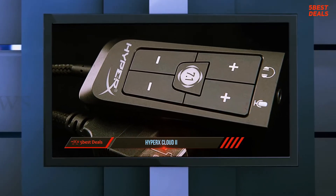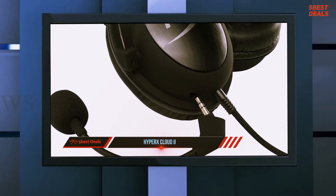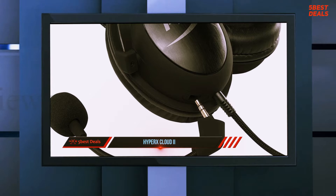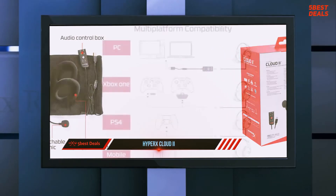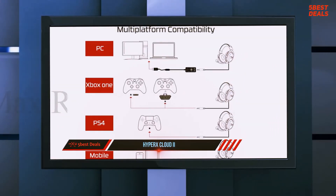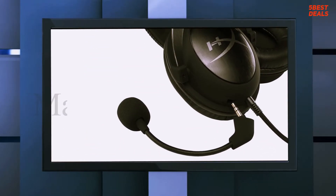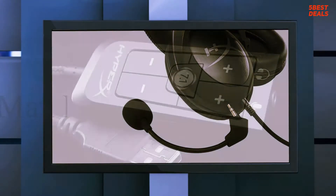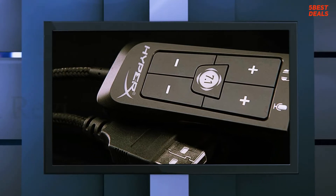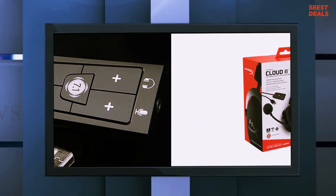The Cloud 2's virtual 7.1-channel surround sound is just that — virtual. It uses audio processing to mix the left and right channels to produce a sense of surround sound. When connected to a PC, it's activated by pressing the 7.1-channel button on the USB cable. However, no amount of audio tricks can really get surround out of two drivers, and the effect is more an expanded dynamic range rather than any actual audio positioning. Playing Team Fortress 2 and Serious Sam 3: BFE, in both games the 7.1-channel button made the action sound slightly bigger, but only in the sense of loudness rather than sound field.